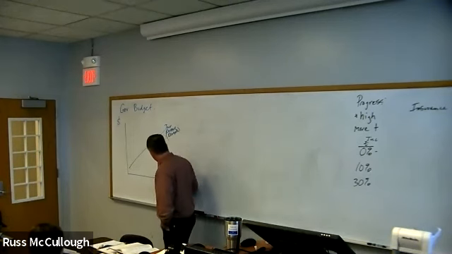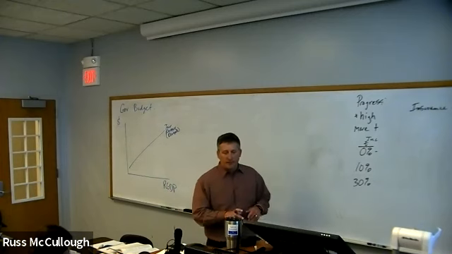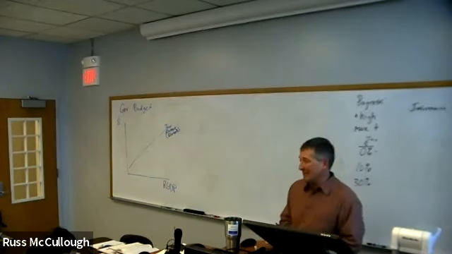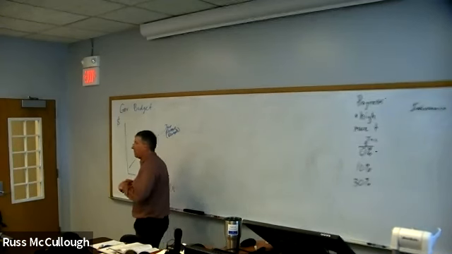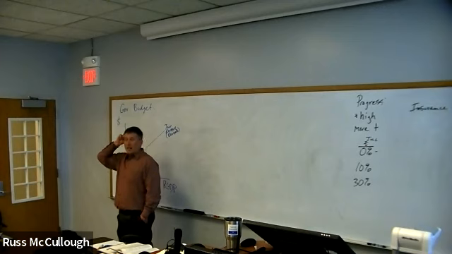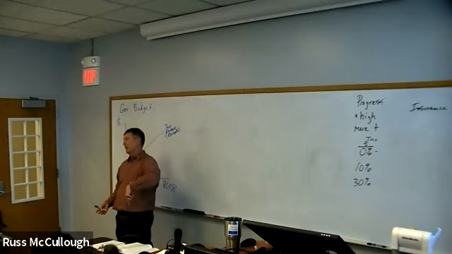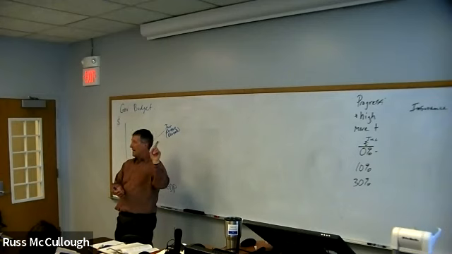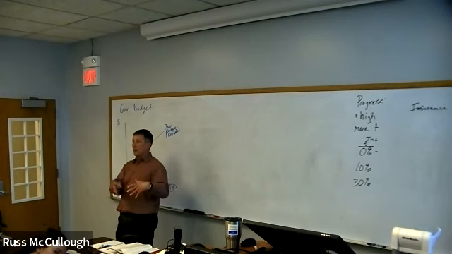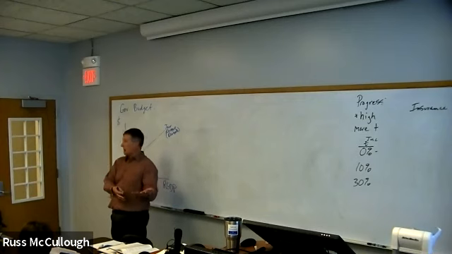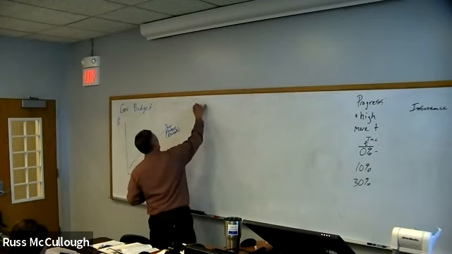And then as we make more income, what would be happening to government spending? Increasing or decreasing? So let's kind of pick apart some of the programs. Some of the things we talked about was welfare and food stamps, right? Take from the rich, give to the poor. So if the nation is becoming more prosperous, are there more people on food stamps or less? Less. Right? So is there more people on welfare or less? Less. All of a sudden they're finding jobs, right? So we have unemployment rates that are low, and people are like, oh, I was poor, didn't have a job, but now I have a job. So I can go off welfare, I can go off food stamps, I can go off what we call needs-based spending. So let's make a little note here.